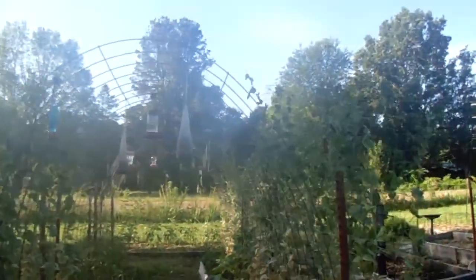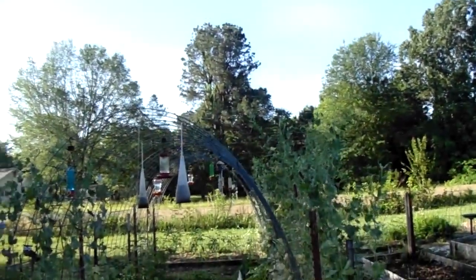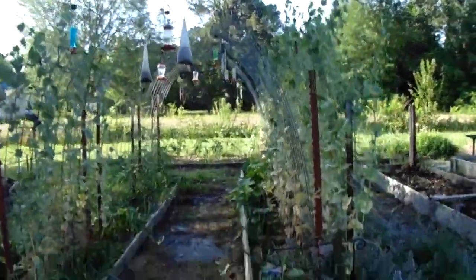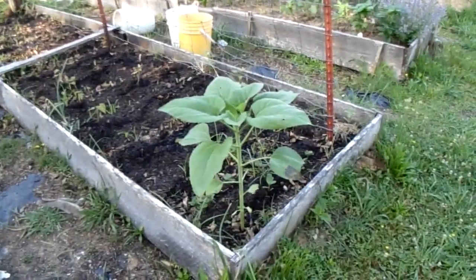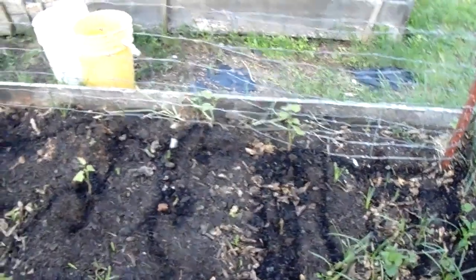But you can see the peas. Hang on, let me clean you off again. Okay, you can see how tall the peas have gotten. They're like way up over the trellis. You can see there, it's crazy. And then I got ants in the garden bed. Oh yeah, this sunflower is really happy. And then this is the little bird tower thing that we got, and there's like little sunflower seeds everywhere. But this bed we've got planted with sweet potatoes. You can see a few here and they're okay. They're doing alright, they just hadn't been there long.